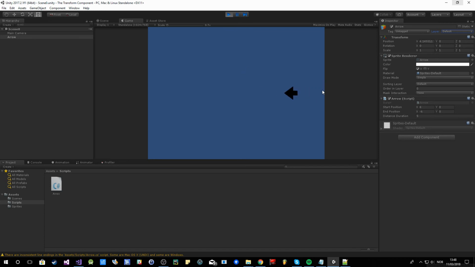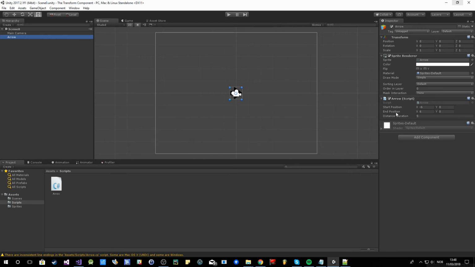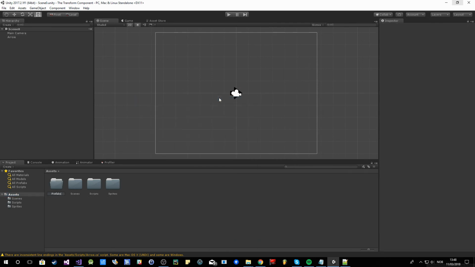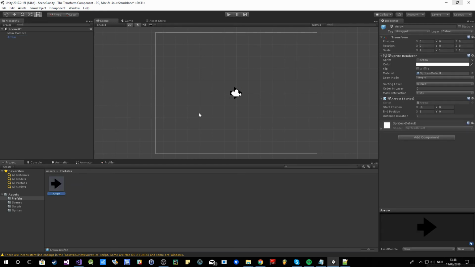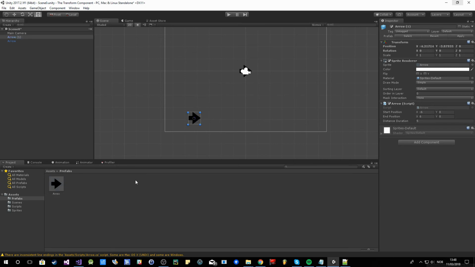What this also means, and I'll show one more thing here, is that since Unity is component based and everything is pretty much a template, this is like a recipe for an arrow now. So what I usually do is create a prefabs folder, which is where we keep the building blocks of our games, and I'll drag our arrow in. Okay, so now we have this guy saved here. Now I'll show you the power of Unity. We're going to drag out a couple of these guys into our scene.